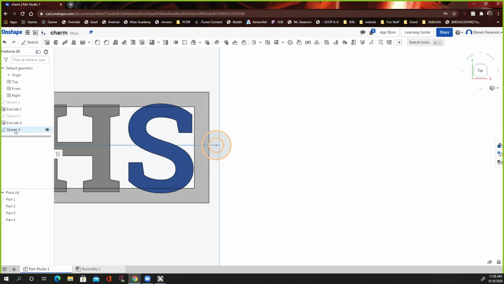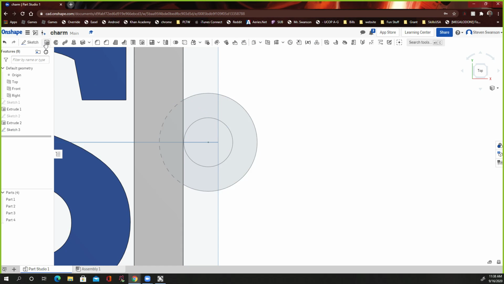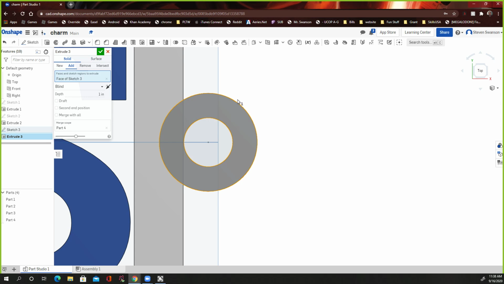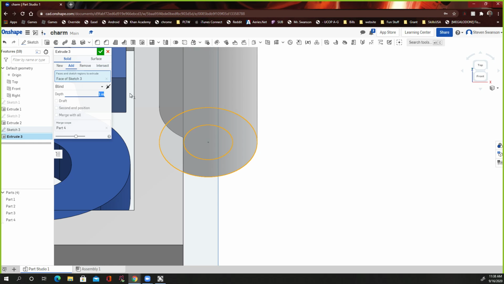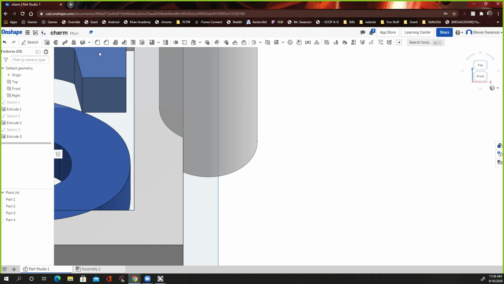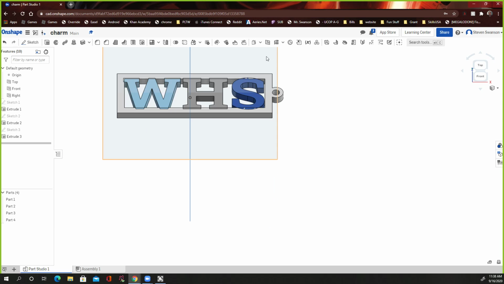Oops, sorry. I need to do something else. Let's see. Actually, you know what? If I just add that material, that should do it. Let's see what happens actually. Extrude. Just this one. Let's just double check. Yeah, it's way too high. We don't want 1 inch. Same as everything else, 1/4 inch high. There we go. Look at that. That did it.